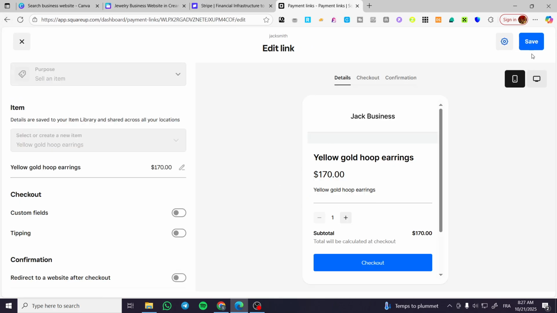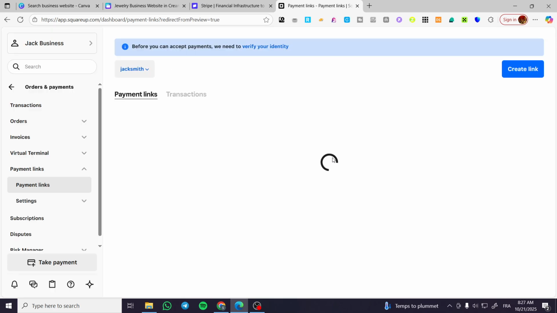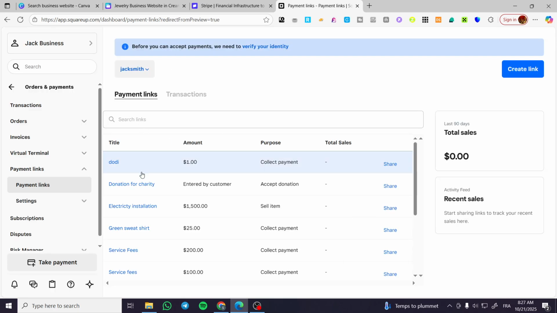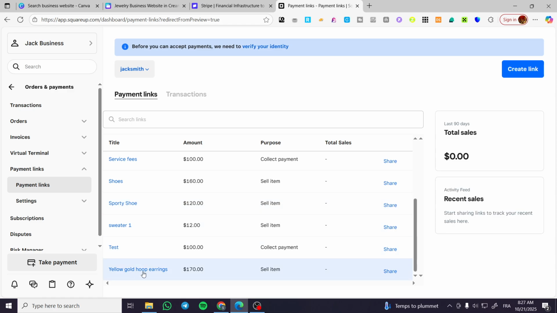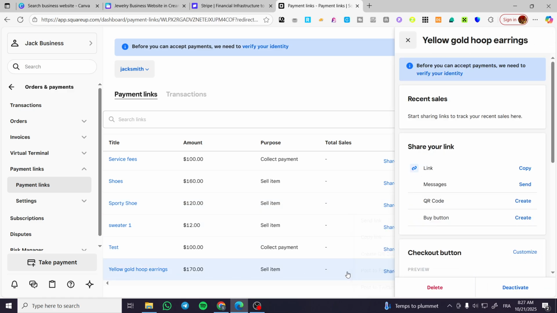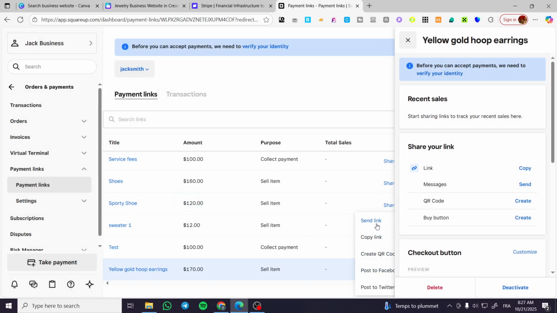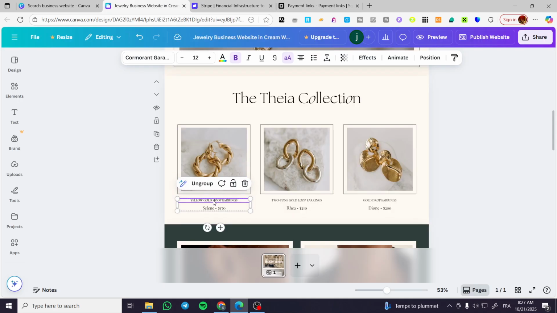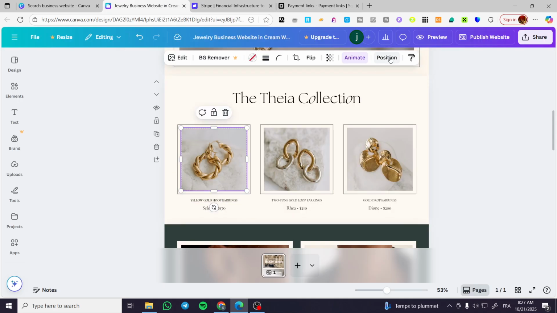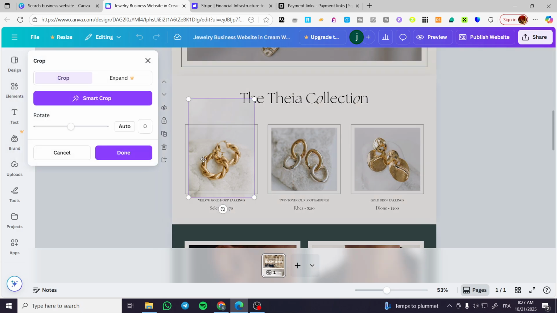I can go ahead and preview it just like that, and then we are going to share the link, copying the link, and head over here, or I can go ahead and have it on the image.